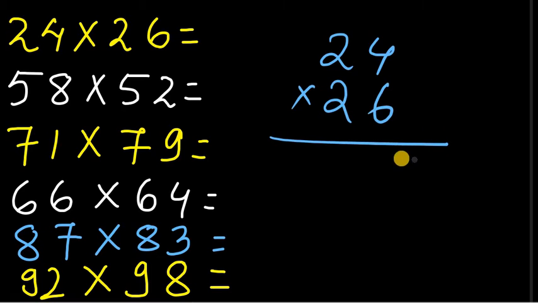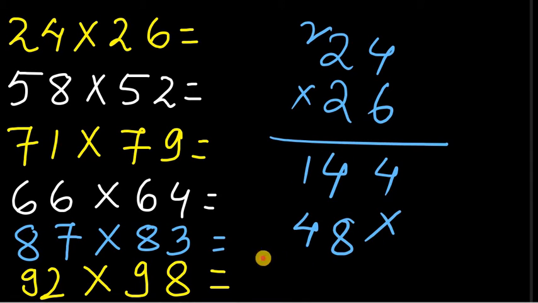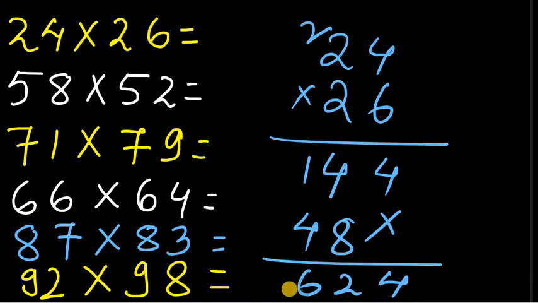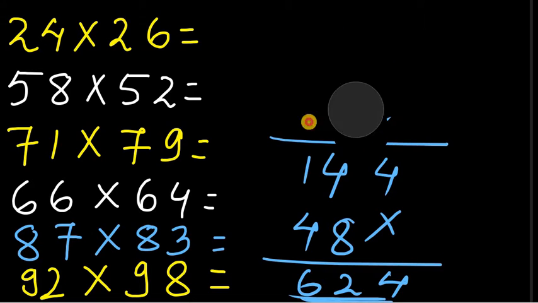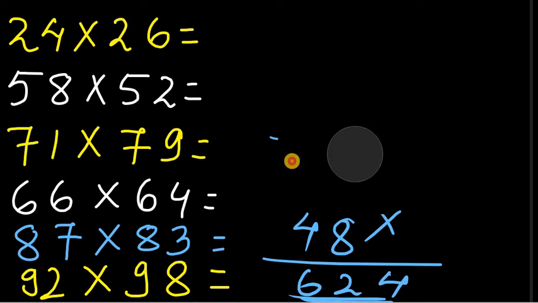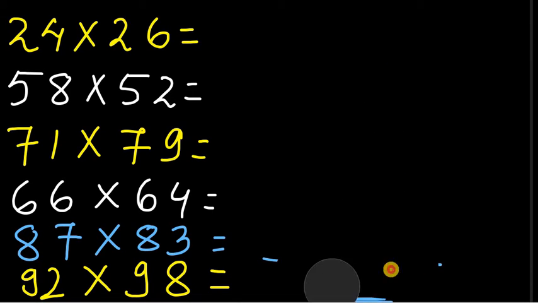I think you multiply like this, which you are taught at school level. 6 4s are 24, 4 carry 2, 6 2s are 12, 2 14. Okay, 4 2s are 8, 2 2s are 4. So the answer is 4, 8 4 12, 2 carry 1, 4 5 1, 6, 624. So it took a minute, isn't it? Now I'll teach you that method where you can find its solution within 1 second.